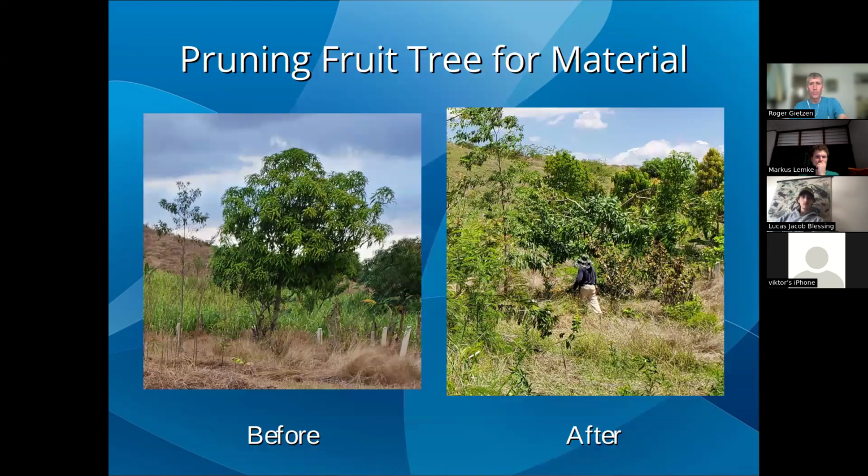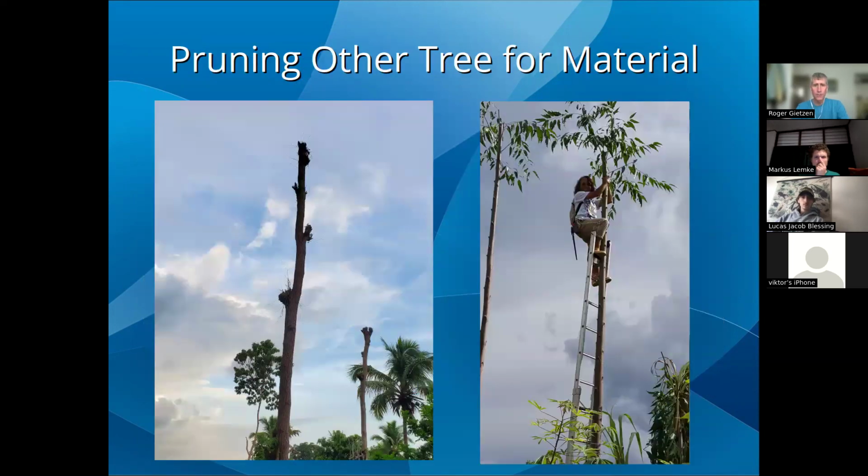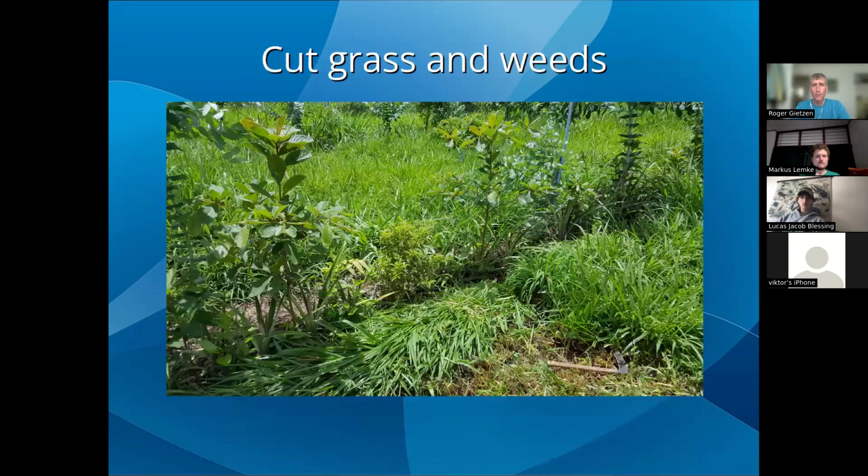Here's an example. I tried to show before and after. This is a mango tree on the left before pruning, and then after you can see the top is removed. We took like the top third of that tree. That'd be one way we get organic material. In Haiti, they also have this tree on the left called chêne, or a tropical oak, and they come and just prune it super heavy because it bounces back. Eucalyptus does as well. So mature trees in the area that we know will tolerate a heavy pruning will provide harvest material for them.